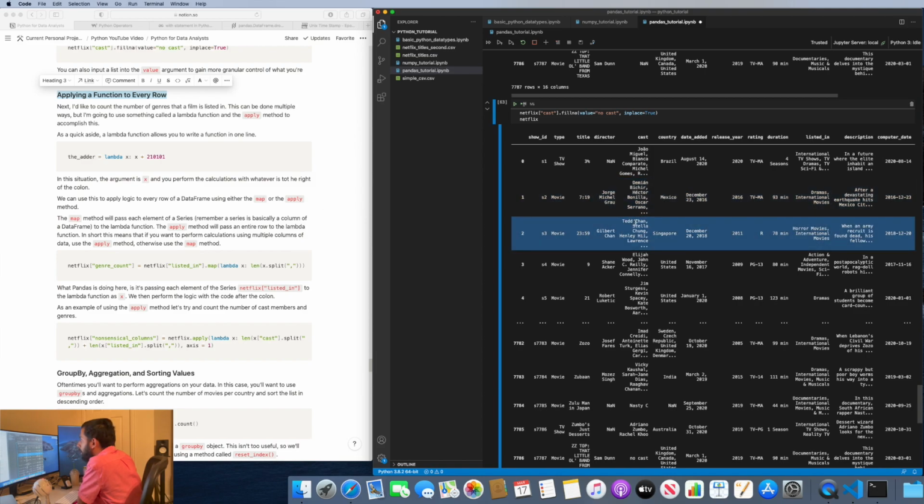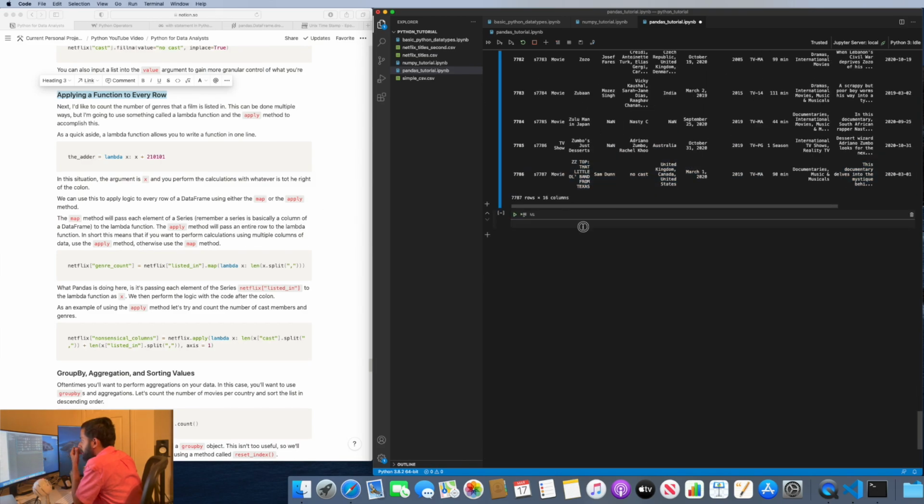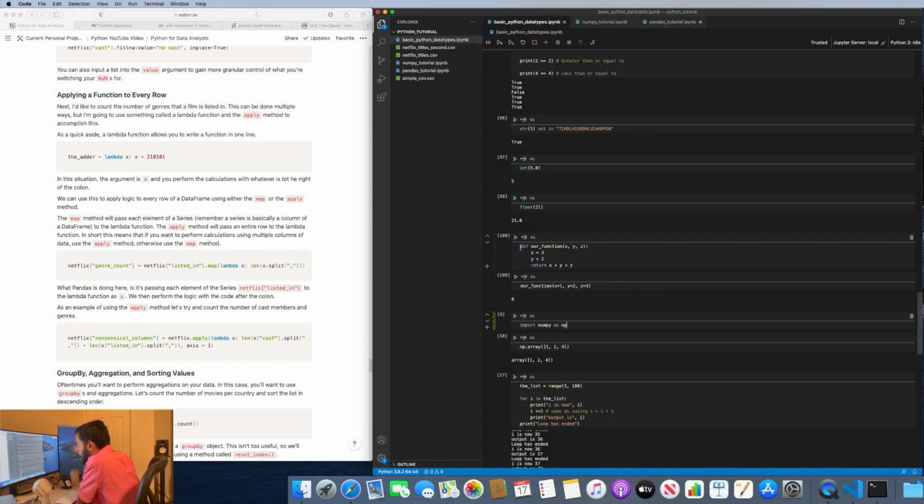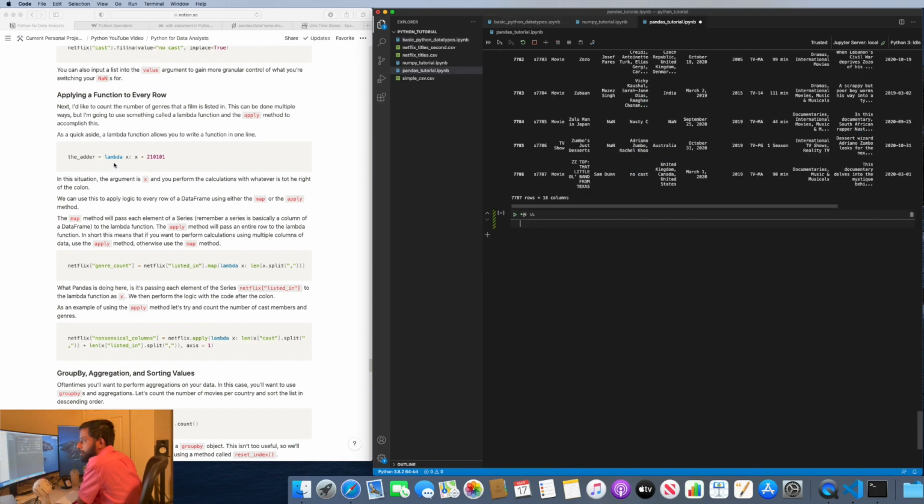In order to do that, I need to have a quick aside where I tell you about lambda functions. You remember earlier we went over functions. You define a function, you define what arguments go into it, and then you do some transformations and you return a value. A lambda function is just a function that works on a single row. I can call this function the adder.